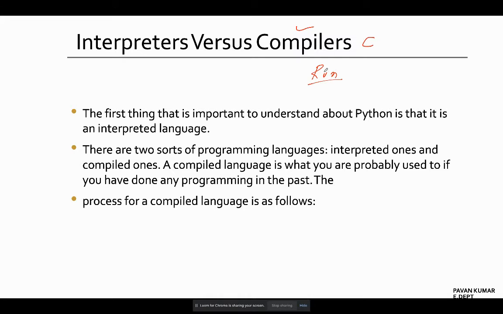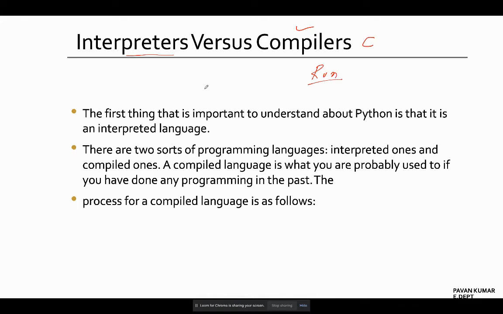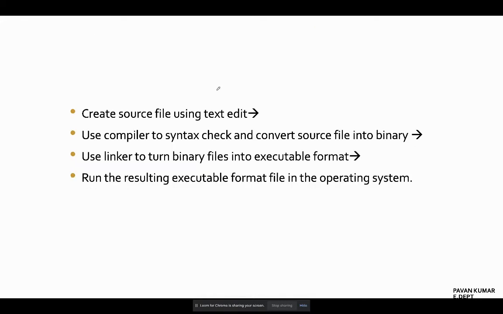So you can see the procedure. As I told, it was a lot of tedious job, whereas in an interpreter, it's very easy. Just open the terminal of Python and put your commands or a task to be done by the interpreter, and you will get a result very, very easily. This is the PPT which I have prepared, and the procedure whatever I have told, the same thing I have put up here. You can go through this one.